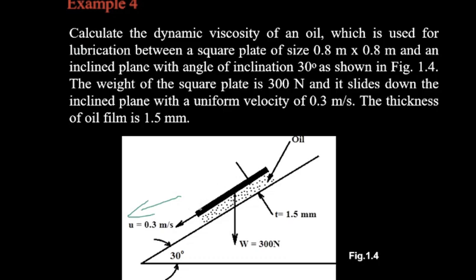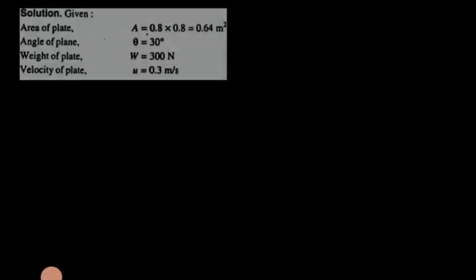Okay, and this plate with an inclination is given, means due to gravity it will come downward only. Okay, this type of problem you have solved in your first year, the wedge problem. Okay, remember that. So u is 0.3 meter per second. It is inclined at 30 degree. So the size of the square plate has been given. Next, thickness is given. So whatever is given, first note it down, because only then will we get the answer if we note it down correctly. Then uniform velocity is 0.3 meter per second. Okay, we will solve the problem we have been given.